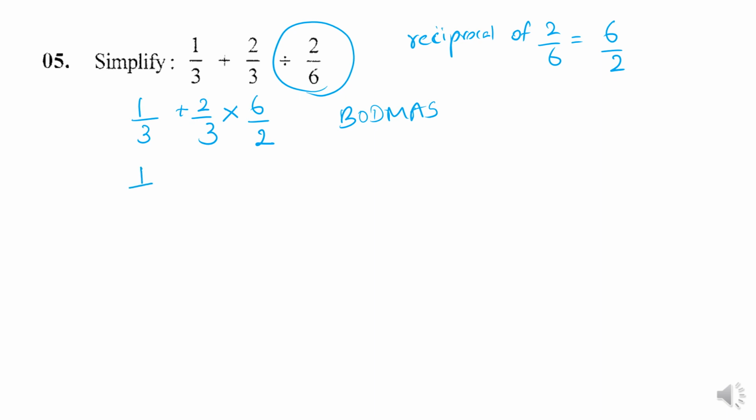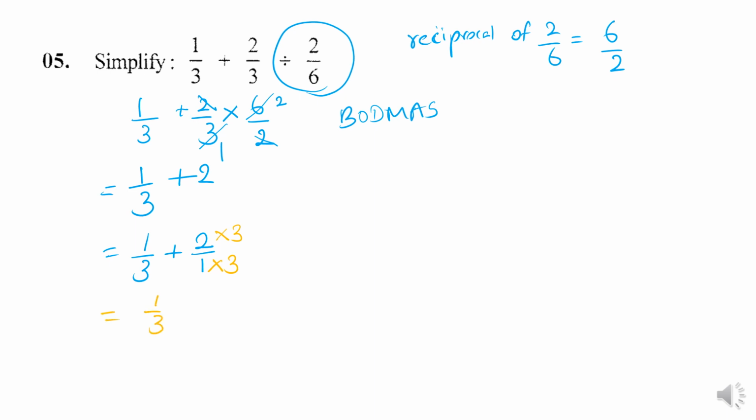In this case I have to do something like this: 1 over 3 plus, now I multiply this. You can cancel out this 2 by this 2, and also you can cancel the 6 and 3. That means you can divide 3 by 3, and this is 1 over 3, and 6 divided by 3 is 2. That means 2 over 3. Then 1 over 3 plus 2. 2 means you can write 2 over 1, and you have to get a common denominator. Actually it should be 3 here. Then we have to multiply this also by 3. We do this multiplication in order to make 3 the denominator, right?